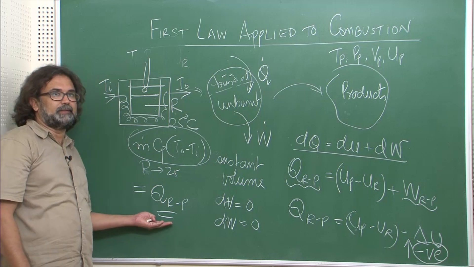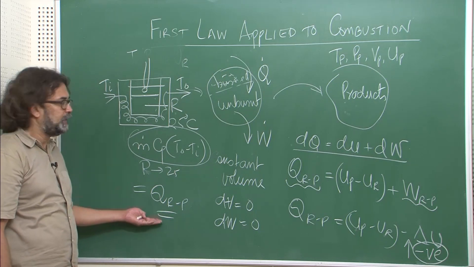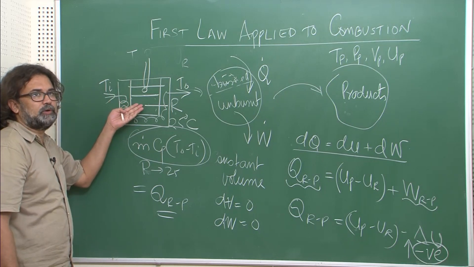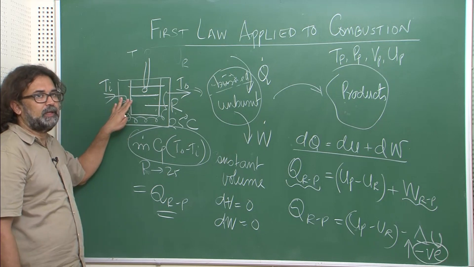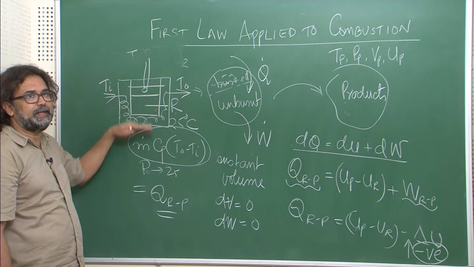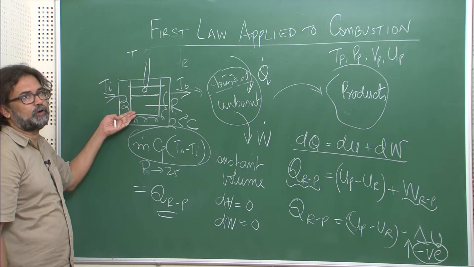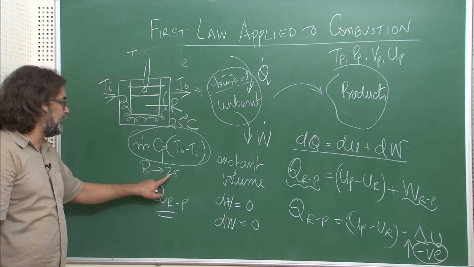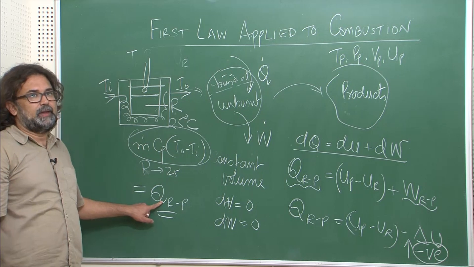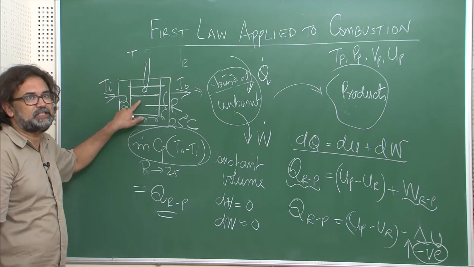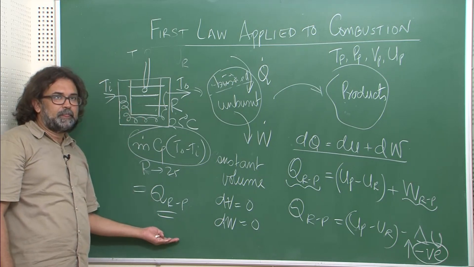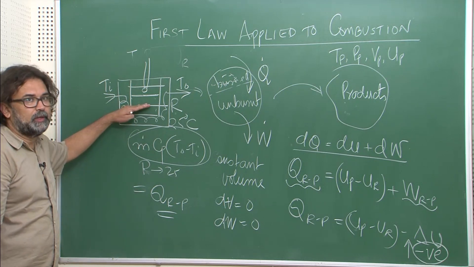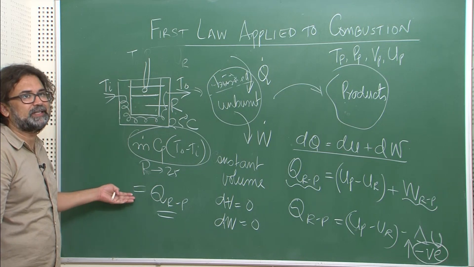When you cool the products back down to 25°C, whatever heat has been taken away by the water equals Q(R to P). This setup, where combustion takes place at constant volume, is called a bomb calorimeter — a calorimeter by which you can find out how much energy has come out of this exothermic reaction. From the temperature rise of the water between the two states, you find the heat of reaction or heat of combustion at constant volume, expressed in joules per kilogram or joules per mole.